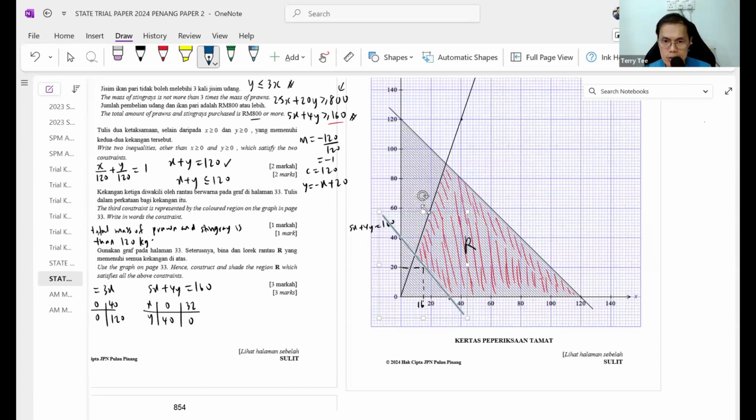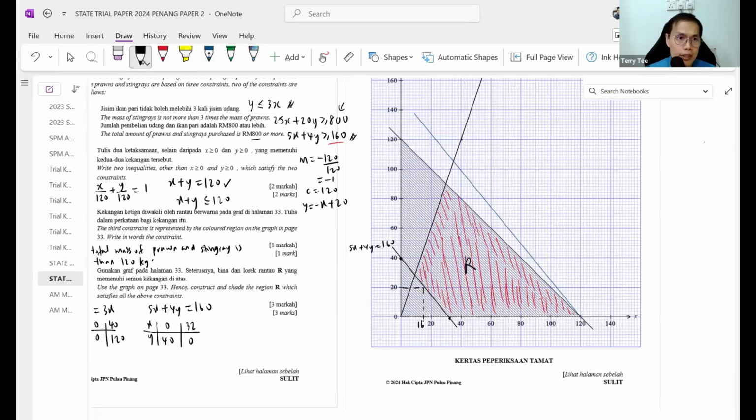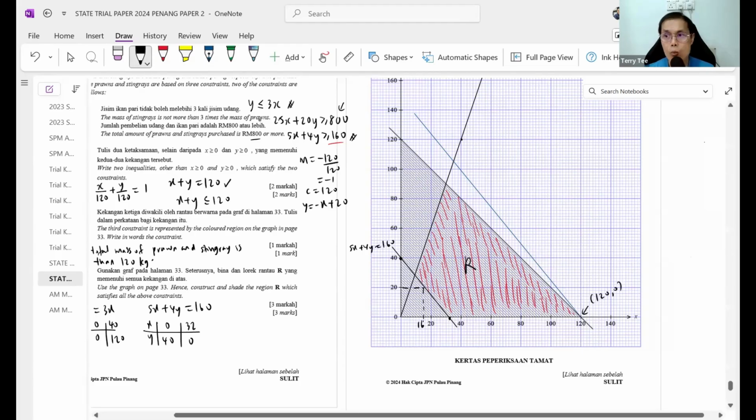Let's make it bigger, longer. I'm going to take this line and slide it up. Notice that although this is the highest point, it doesn't give us the largest y-intercept. You want the largest y-intercept. It passes through this point, but the y-intercept is not largest. The y-intercept is largest here, when it passes through 120. You can extend the line if you like. Do you need to find the y-intercept from the graph? No. We just have to identify the point that gives us the largest y-intercept, which is 120.